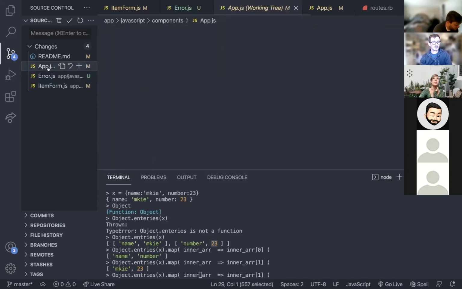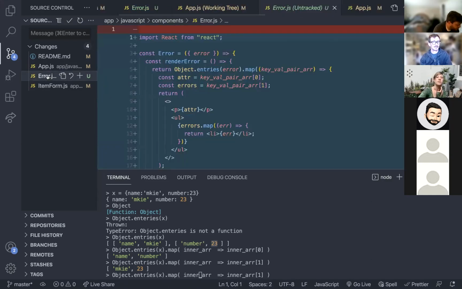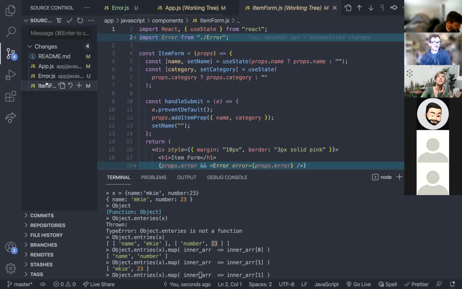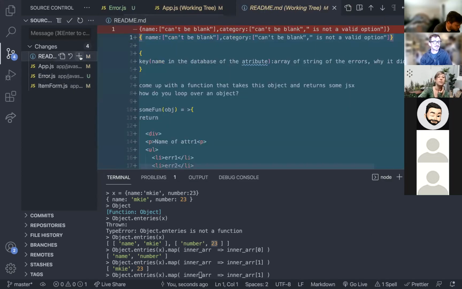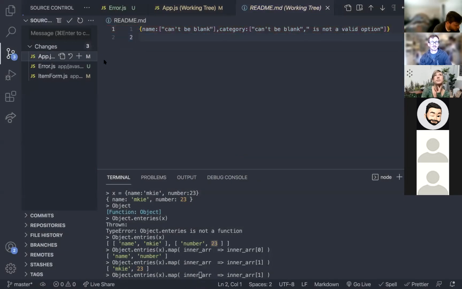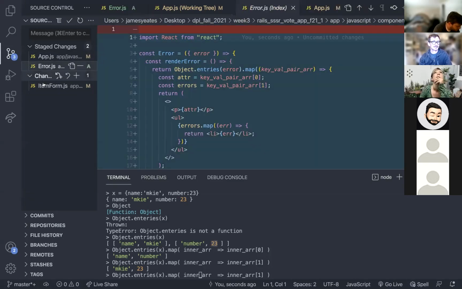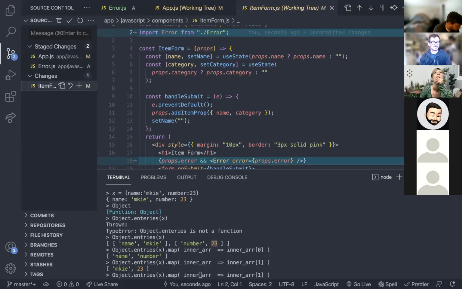Also, go through and push all this code up to GitHub. So this would be a good time for a commit, go through my changes. Maybe I don't want to change the README. I actually just want the README to be blank, or I could undo it. Yeah, sure, that works. Go back to my app. Look at my errors. That looks good. The item form.